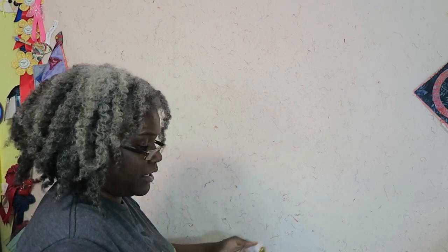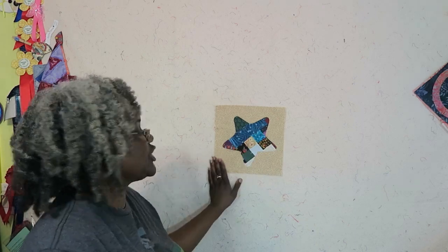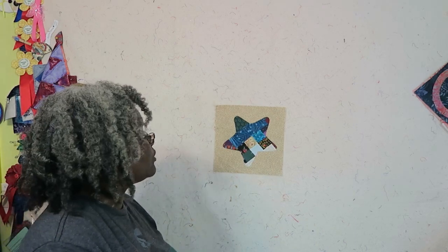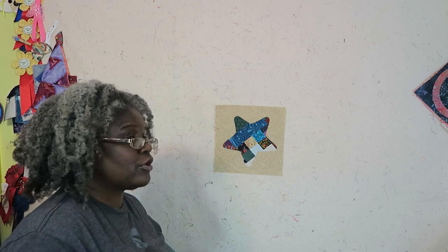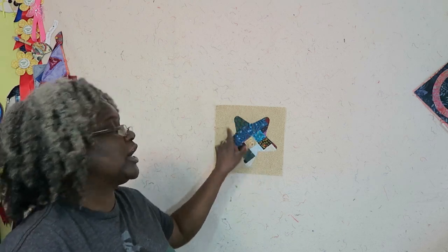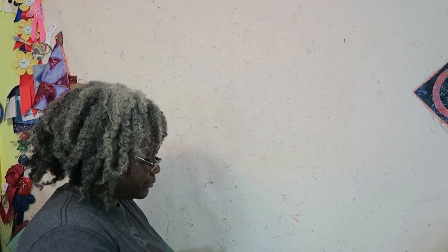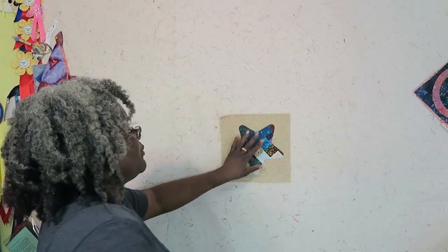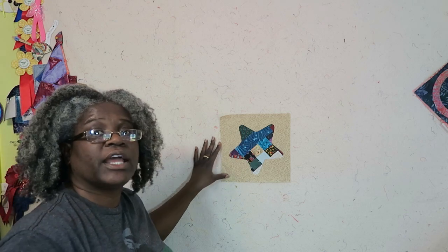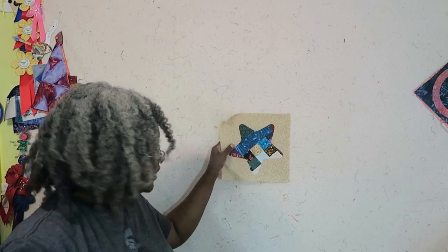So here I'm just making my own fabric, and then sometimes I will take them and I will cut a large piece of applique out. If you want to make a baby quilt, say you want to make a little girl's quilt and you want to use pink and red hearts, so you just use your pink and red scraps, make yardage, and then you can cut out on fusible web, say, a giant heart, so you're not making a whole lot of little bitty blocks. And with it being pieced, your heart will not be boring with one big piece of fabric. You actually got many pieces of fabric inside.